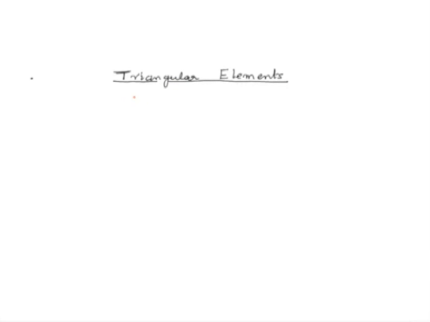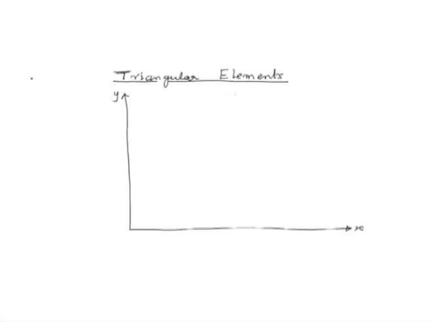So let us draw up a triangle in the xy plane. We need these area coordinates for a simple reason: though we can write our shape functions in terms of x and y, the expression is a bit more complicated, and the integration is also a bit more involved. But if we convert it into what we call natural coordinates for triangular elements, similar to what we had in the case of rectangular elements, life becomes a lot easier. So let us draw a triangle.